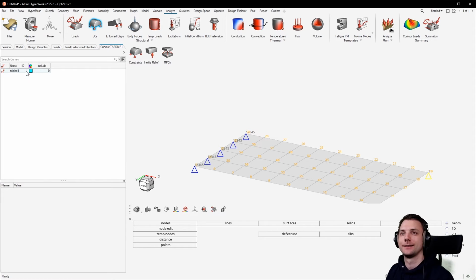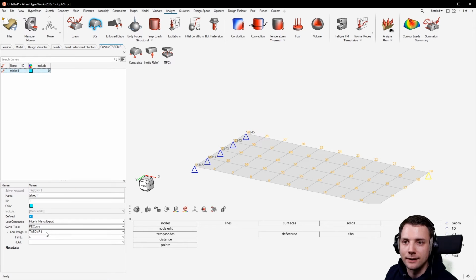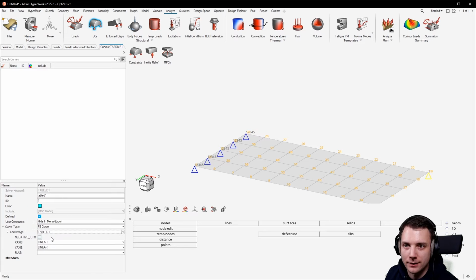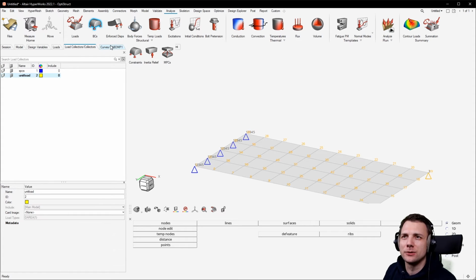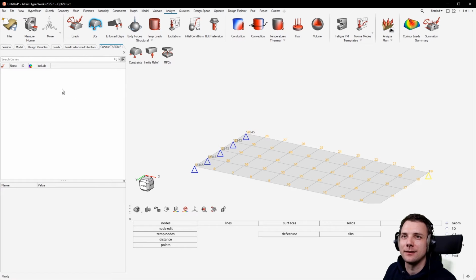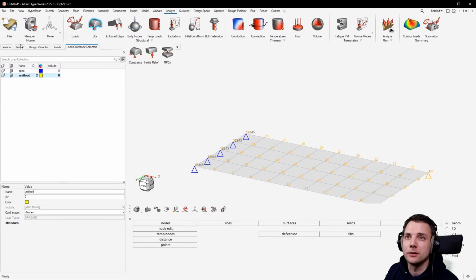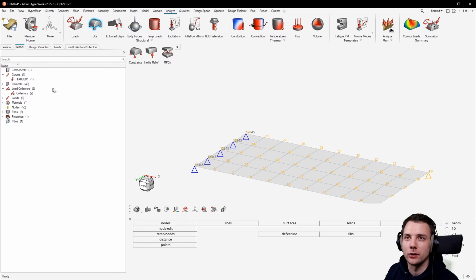And I just almost forgot. It is not a table D, but we want it to be a table D. And you can see here the x-axis and y-axis interpolation function is set to be linear, which is exactly what we want. Not that it even matters because it's just a constant one. Now, we can close that. You see that it disappeared. The curve is not there anymore because we changed it to be a table D1. So you will find it under curves, and then there's table D1.